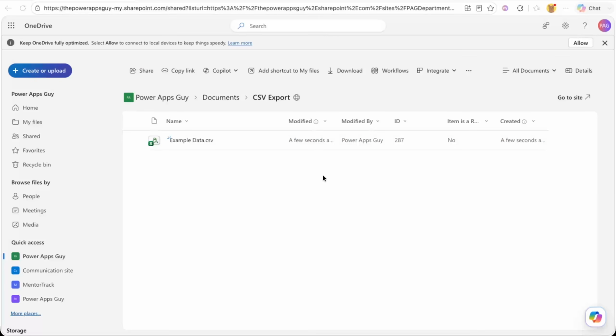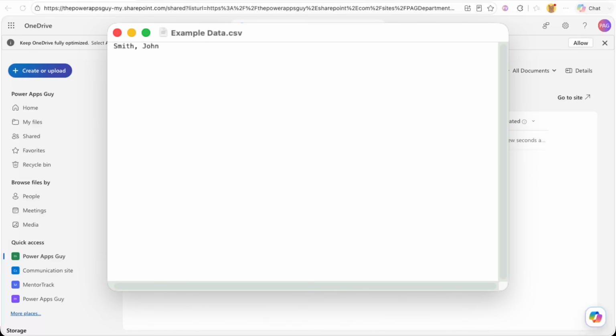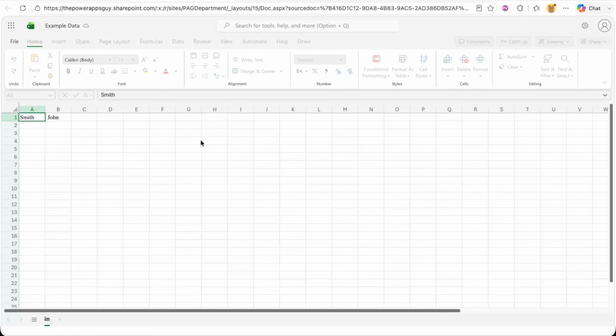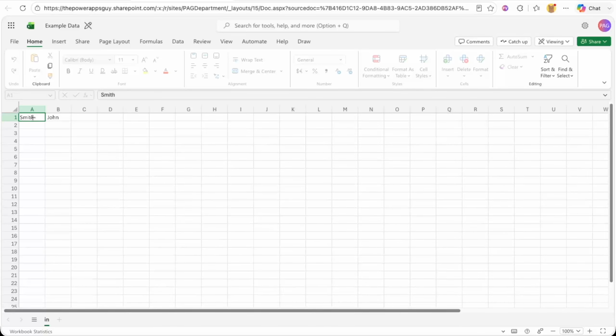The most common one is a comma inside of a value. So if we build a CSV string by hand and one of our values happens to have a comma in it, say a name like Smith, John, and we open that inside of Excel, we can see the comma splits that value into two separate columns. That's obviously not what we want in this case, and the same thing happens if a value has a line break or a quote character in it.